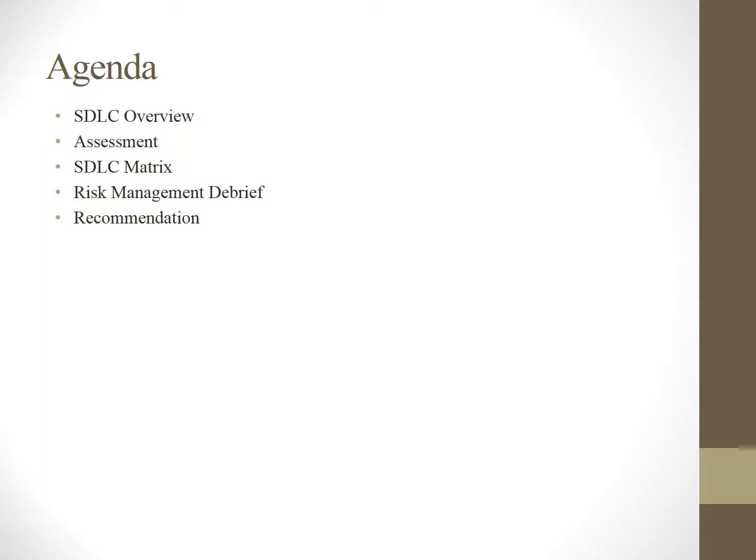In today's agenda, I will be providing an overview of the SDLC process, the organization's security assessment as it relates to the agency's capability maturity model and the SDLC. I'll also be providing pros and cons of the agency's software development model and concerns with software assurance. Then the team and I will provide an overview of the risk management process and impacts to the SDLC. Lastly, I'll provide leaders recommendations on the cybersecurity operations and risk management program.